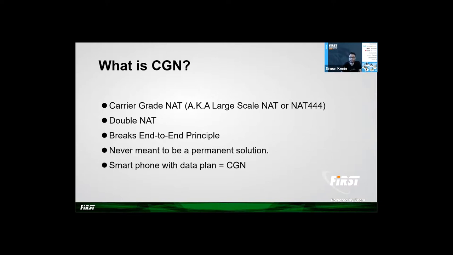CGN is basically a large-scale NAT that the ISP controls. Each IP in this LAN belongs to a subscriber, which might also have their own controlled NAT. CGN was created because at some point, people not only had personal computers to connect to the internet, they had mobile phones with data plans. Those phones would dial in when internet was needed, but later we started having smartphones that are 24/7 connected. All those devices need IP addresses, which mobile carriers couldn't provide. If you didn't know, 95% of mobile traffic in the world is behind CGN. If you have a smartphone, you most likely use CGN.